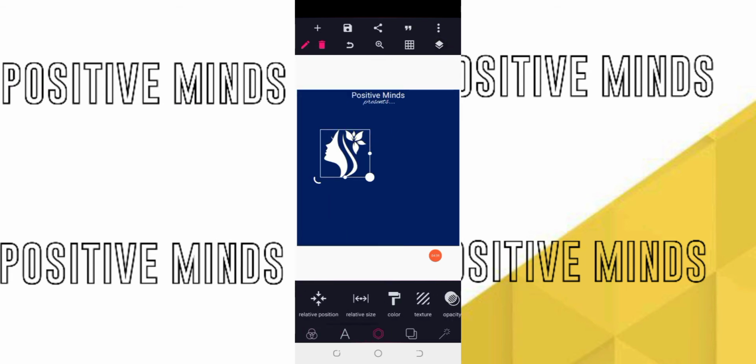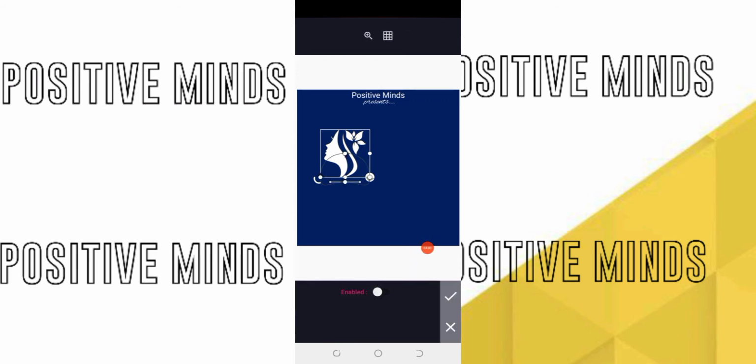And then we are going to use the mask tool. So click on the mask tool, and then you crop it this way. Just take your time. Do it nicely.